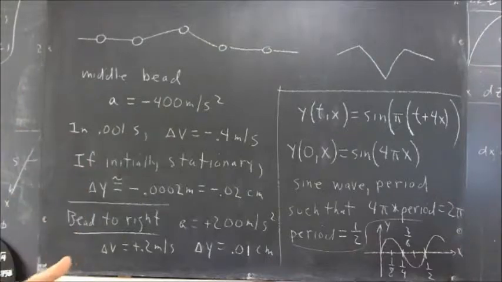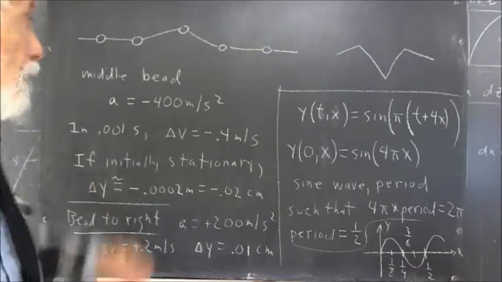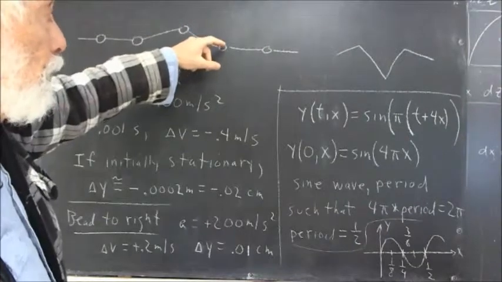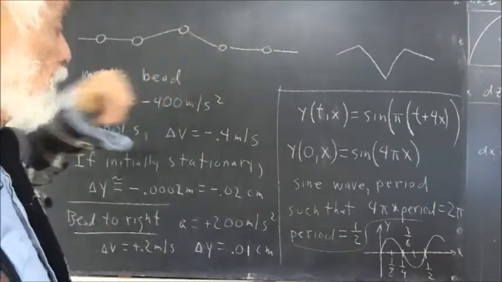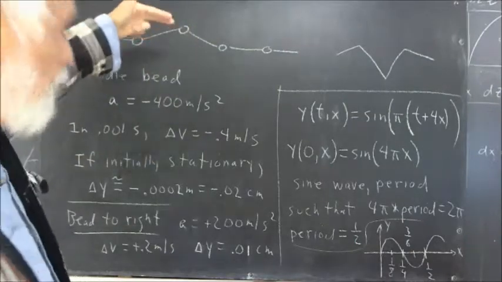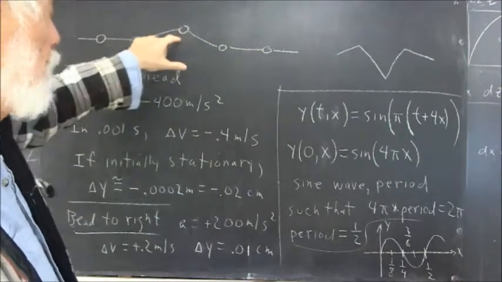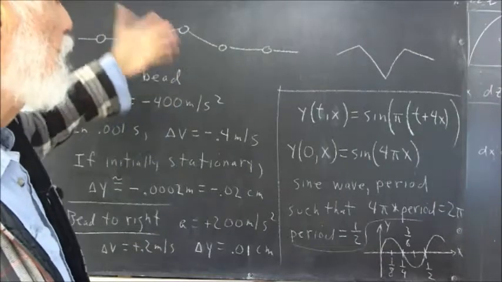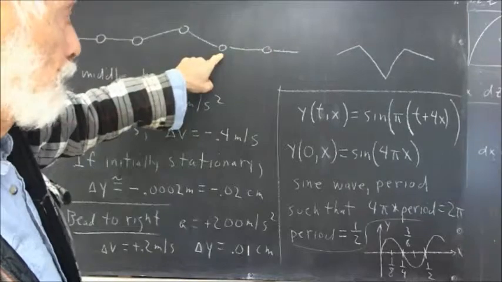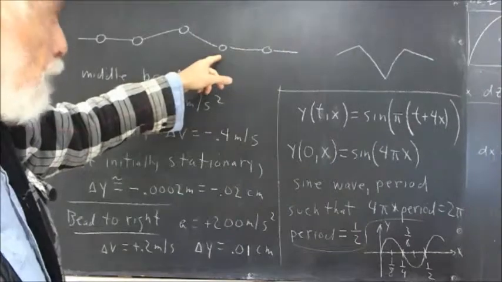Now, this model can continue. If we take this model to the next millisecond, we now have a new position here, probably about 0.98 centimeters. We have a new position here, about 0.01 centimeter, and that's going to give us a different slope. We still have the 10 Newton magnitude of the force, but we're going to have a slightly different force. Instead of say a 1 Newton force on this one, it's going to be only 97% of that. It's going to be like 0.97 newtons.